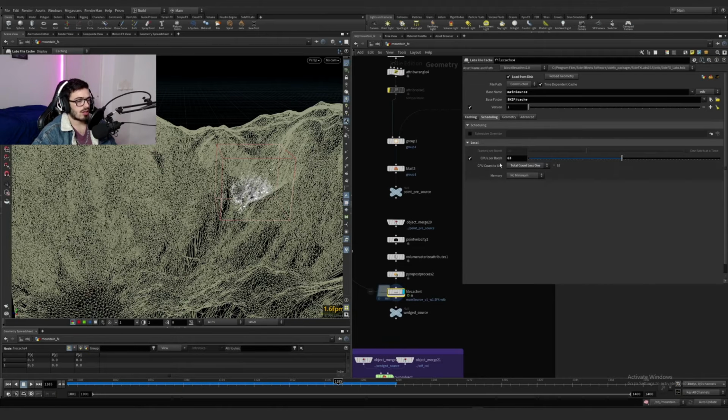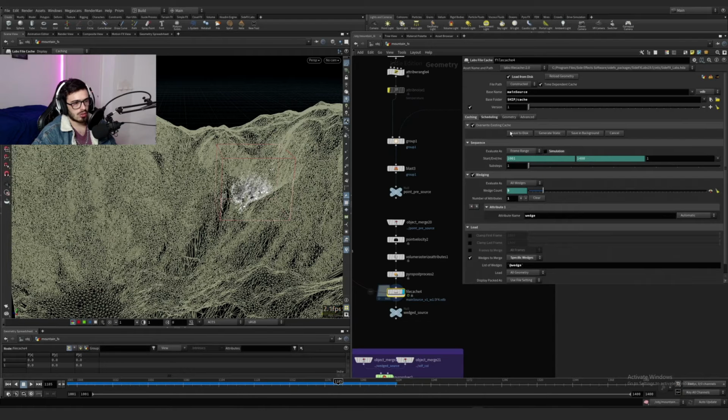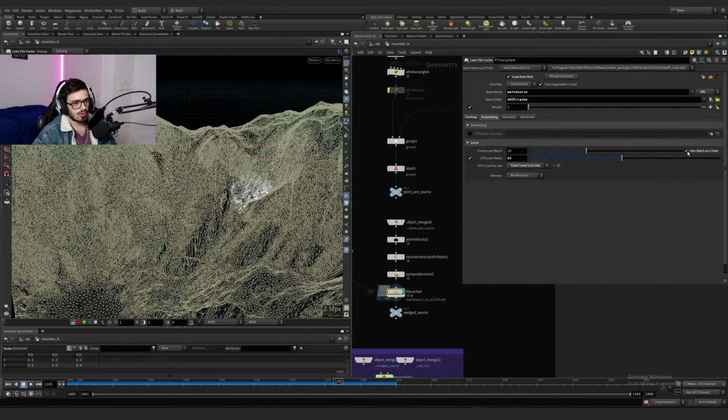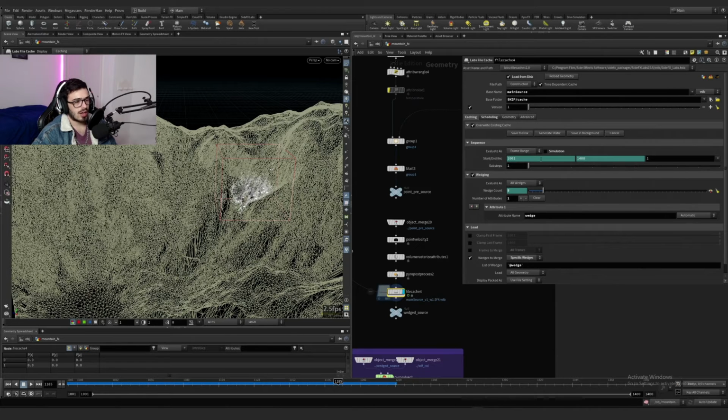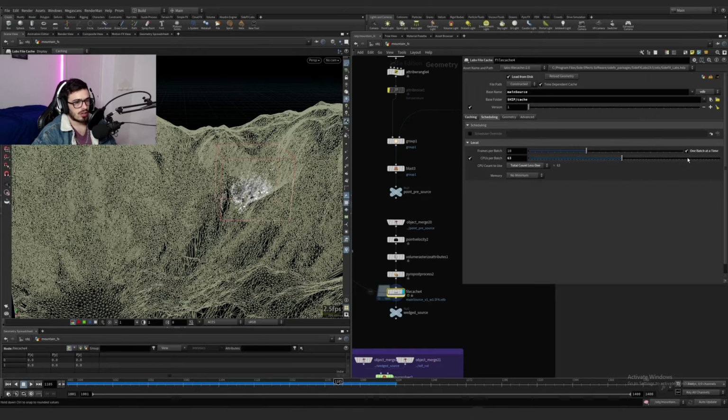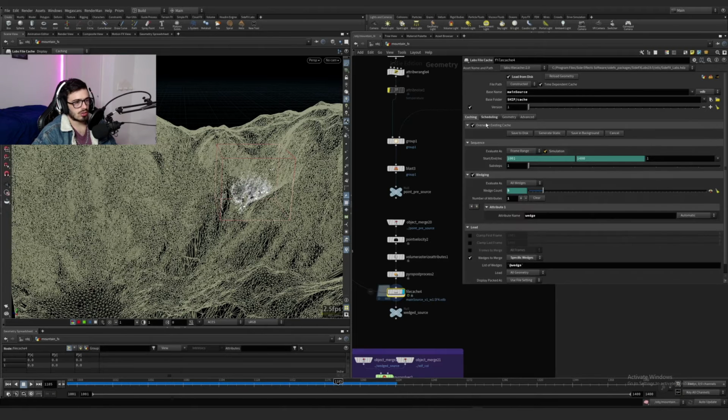And the scheduling, the CPU per batch is 1 minus your core count. So this should be the same as this. This is one way to do it. The other way would be going to simulation, turning one batch at a time, and then turning the simulation on. In this case, I decided to do it differently. So this is how it works.